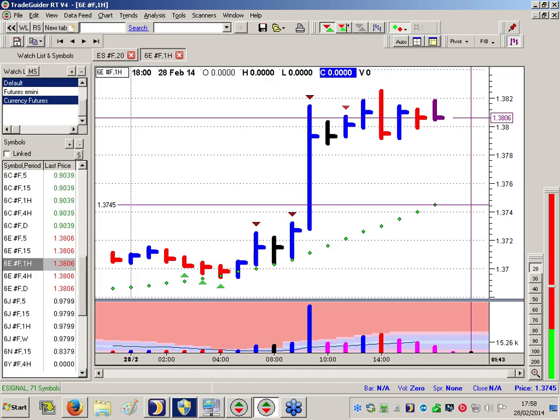But you're going to get caught, and they know that. Don't forget, professionals have screens. They know where all the stops are. They can see them, they're marked on their screens. That's why we recommend, if you insist on using a stop, use it on an odd number, because most people think in even numbers, and the professionals know that. They gun for even numbers. If you put it on an odd number, at least you stand a chance of not being caught.